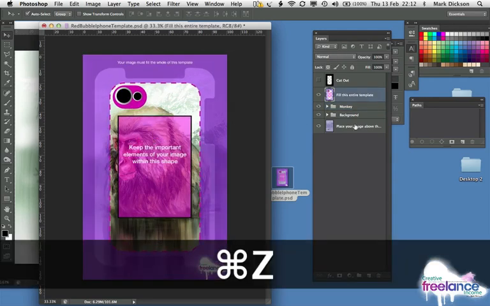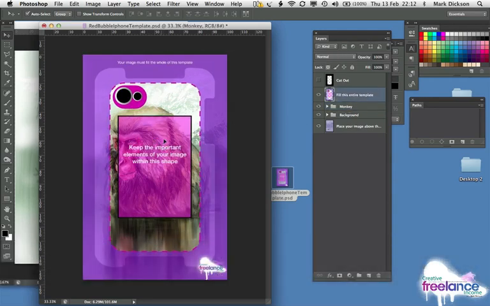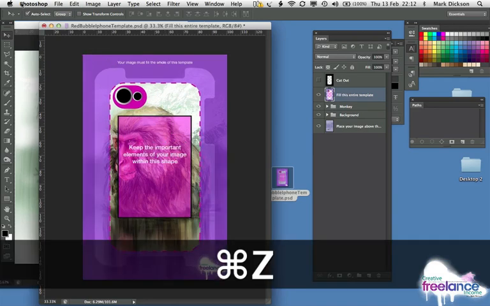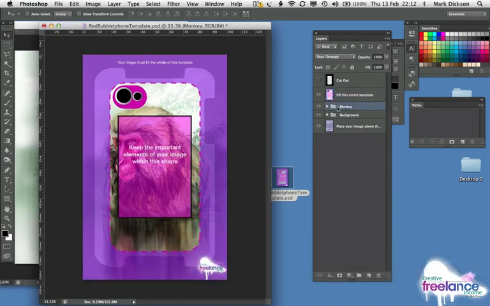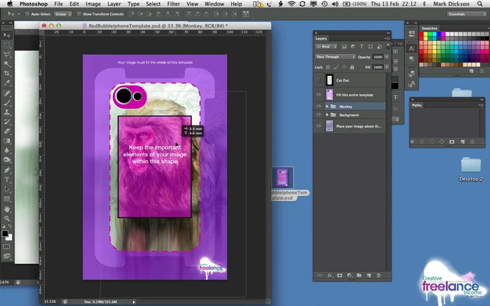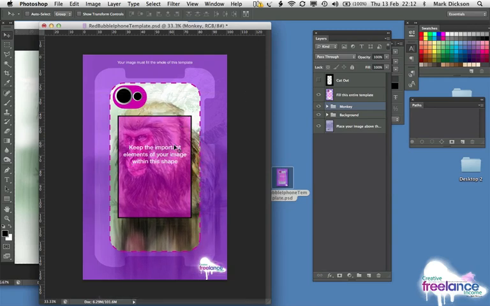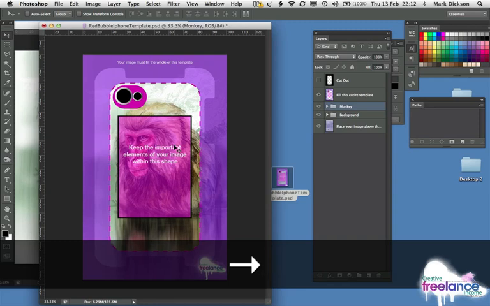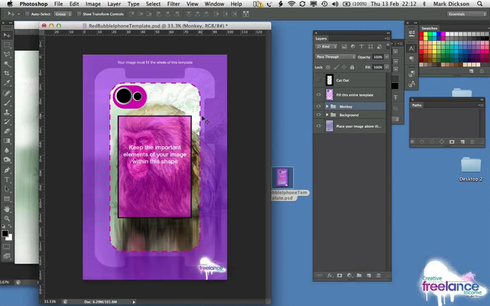Wrong layer. I'm going to just select the monkey layer and then turn this auto select off here and select the monkey layer, and then I'm just going to pull it over like this. Now I'd quite like a large image on my iPhone cases, but if you notice here now, I quite like this. The face, which is the most important part, is actually within that pink shape.